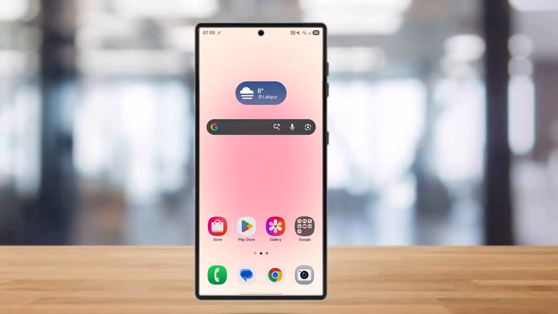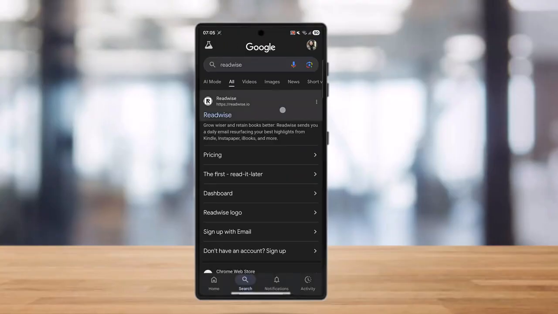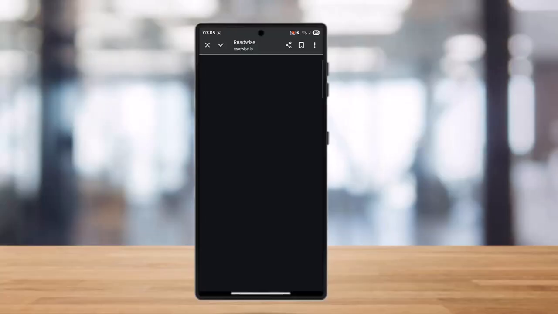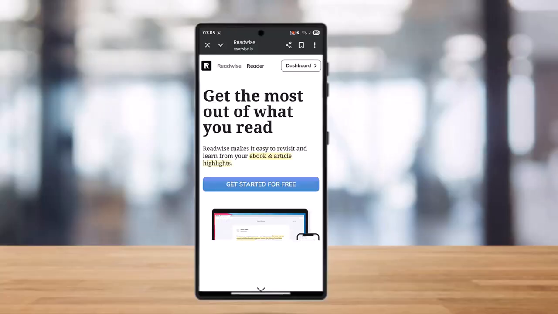So if you want to plan a reading in Readwise, then all you gotta do first is simply go to Readwise. Once you are in your Readwise, you need to get logged in into your account now. After getting logged in into your account, if you want to plan your reading, you need to focus on creating a capture review integrated workflow.